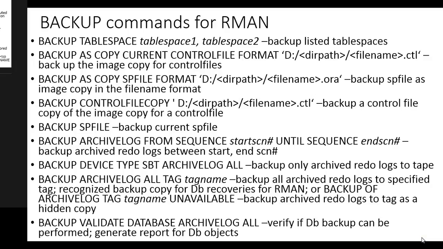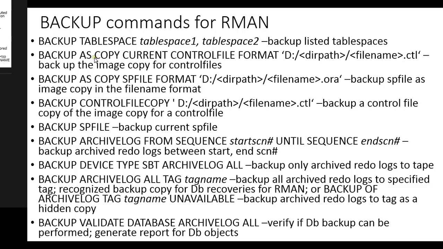Where I left off, I was going over the different backup commands that are available for your RMAN backup operations. You also have backup tablespace. You can list multiple tablespaces. I have a user tablespace and another tablespace. You can just list those out, and only those tablespaces will be backed up.